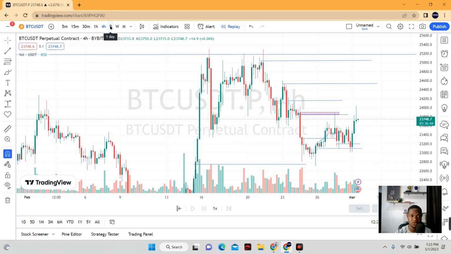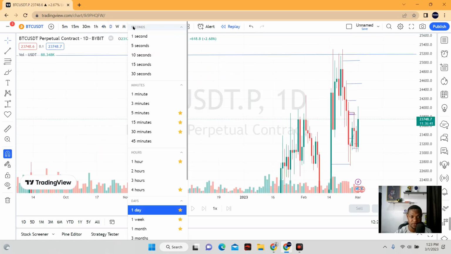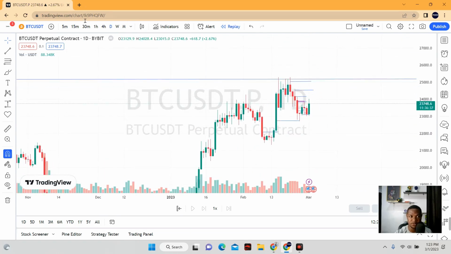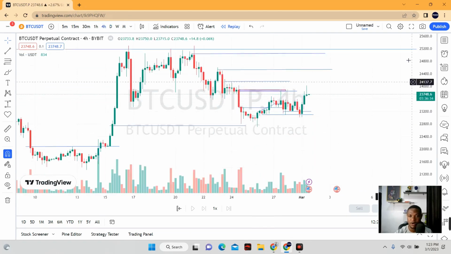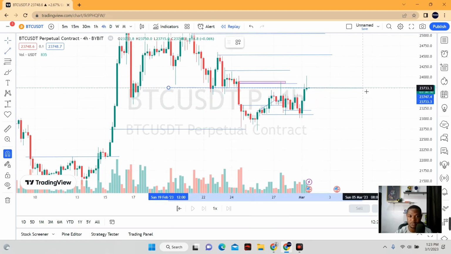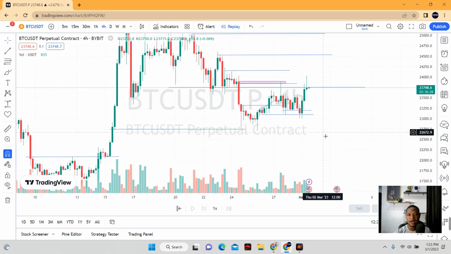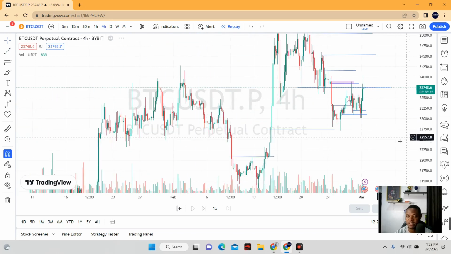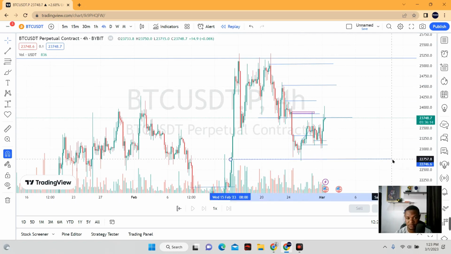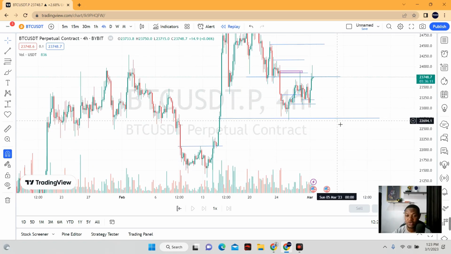So as you can see, we are experiencing what we call a resistance here right now. The market is trying to break through that particular place. Now, how can we know perfectly that there's a change of trend? It is if the market rejects this particular zone. If the market rejects here, then rejects here, then breaks this particular support here, then it means that we are likely going to have a change of trend.